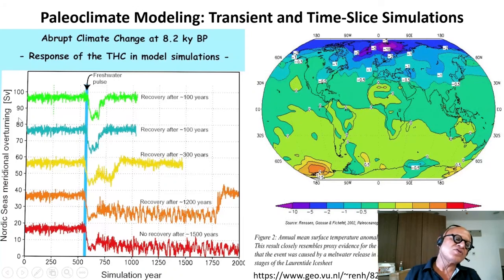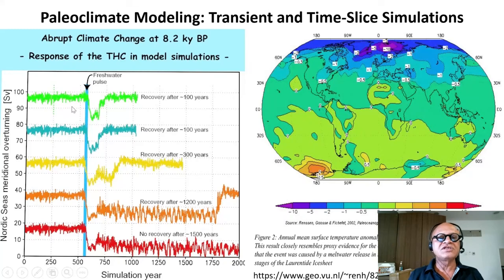Here, the Nordic Seas meridional overturning is being simulated with a freshwater flux being put in. Why? If you remember your global conveyor belt, deep water formation in the North Atlantic requires warm temperatures and high evaporation, with salinity being left behind to produce heavy waters. But if you put in fresh water, then you are going to dampen the deep water formation. So you can see the dip that's going to happen in the overturning circulation in Sverdrups, which is 1 million cubic meters per second of water.